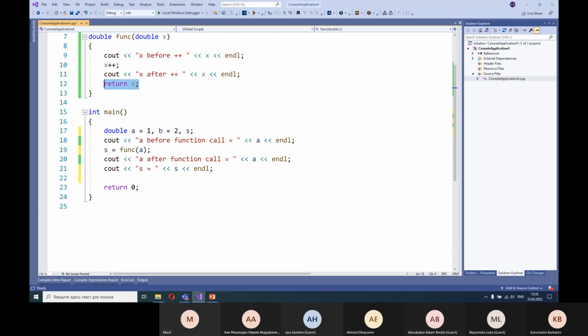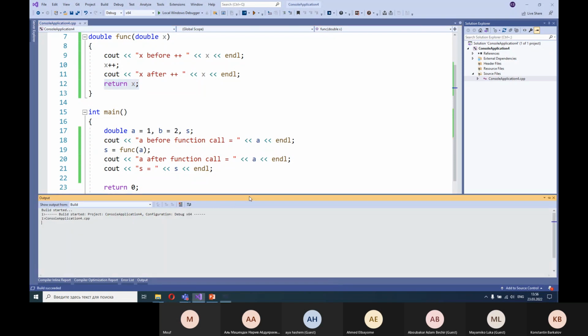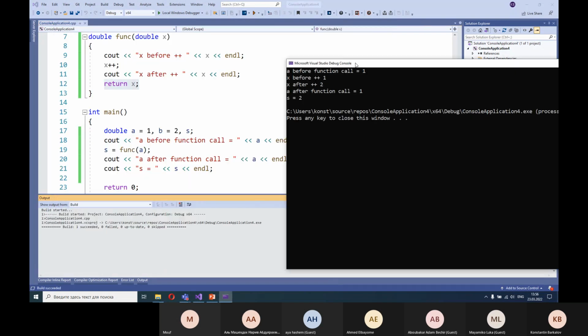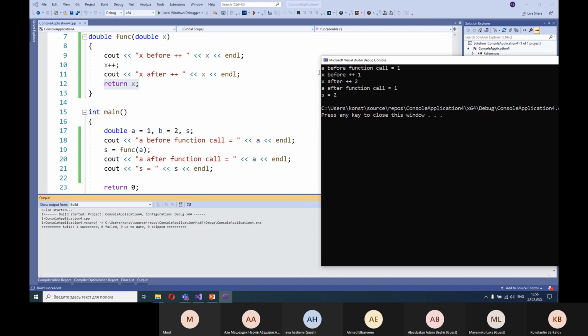S will be the value that this function returns. This function returns the value of x after plus plus. So s will be 2. And the main point is that the value of a, the value of the actual parameter, is not changed.